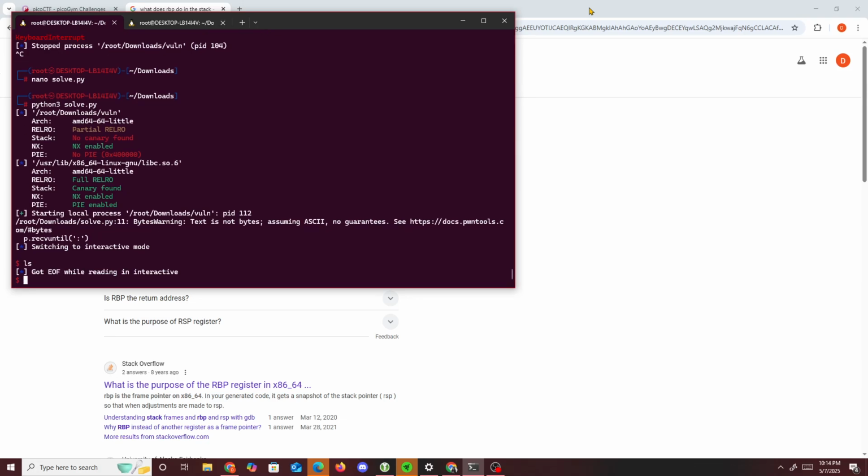Got end of file while interacting. So let's see what's happening here. Is assuming ASCII, no guarantees. Switching to interactive mode.